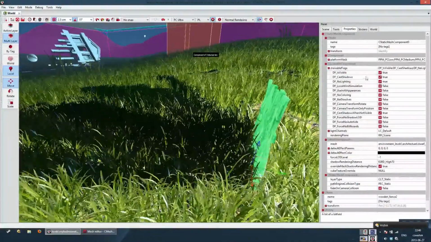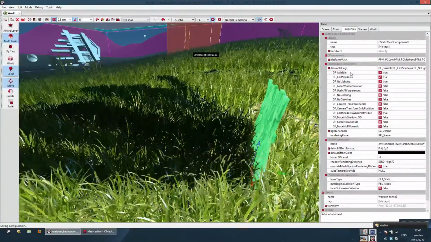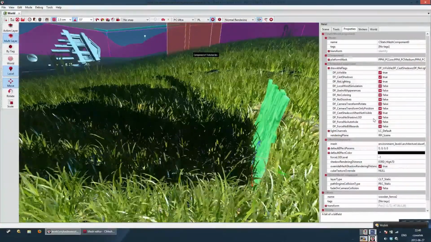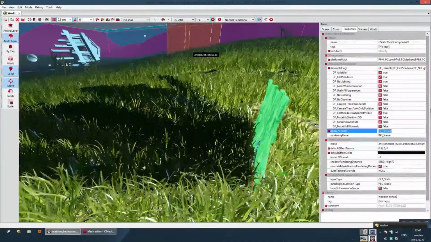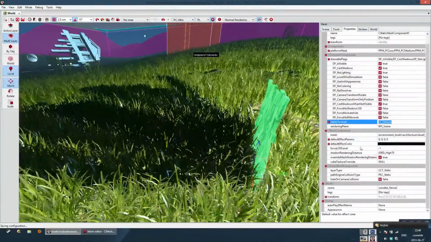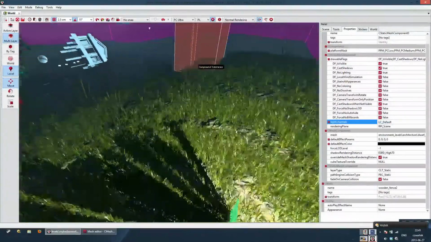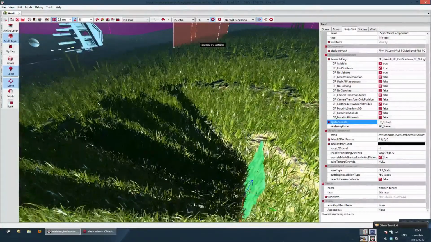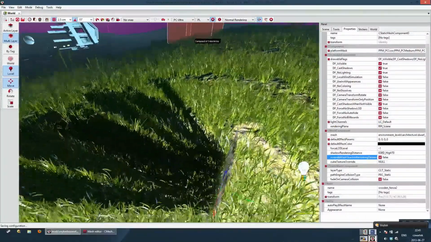And here I described most of the lighting, shadows, no lighting, etc. Light channels I described earlier as well. Here we have shadow distance from the mesh. You can change the default value.